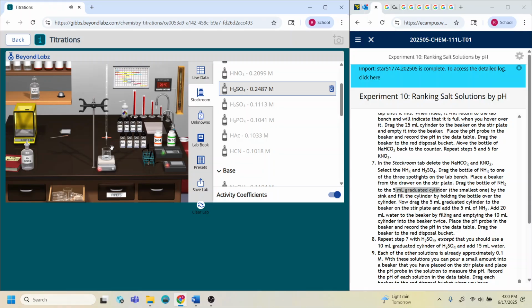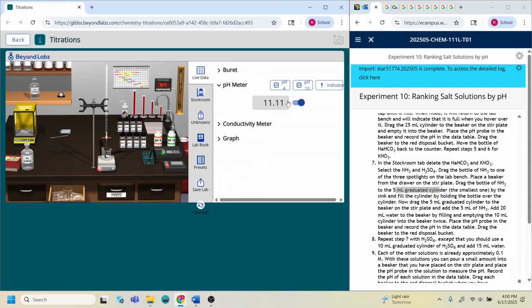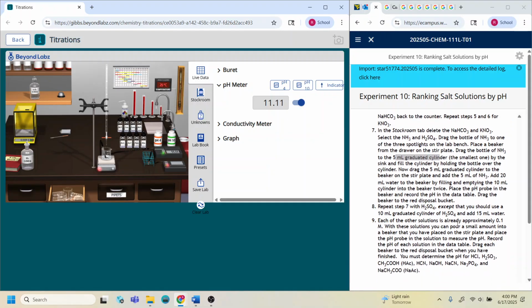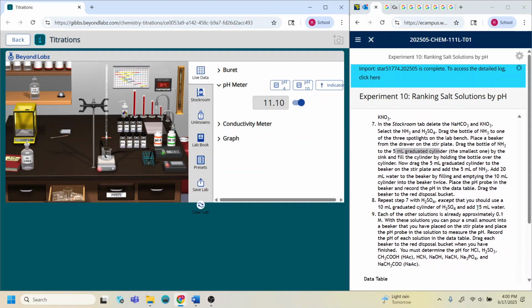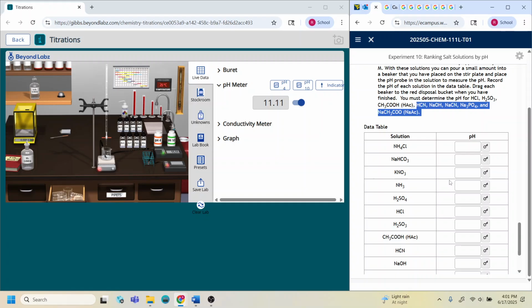And we are going to put the pH meter all the way in, and we're going to go to the live data, and here you go. So this is going to be the pH for the ammonia. It's 11.10. Please record it. It is very high. So please record that and do the same thing for the sulfuric acid, but please pay attention to the volume of water that you are going to be using. It's different volumes of water because you're reaching the same concentration.